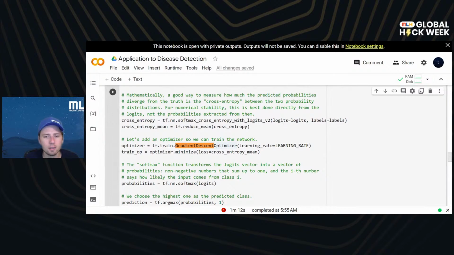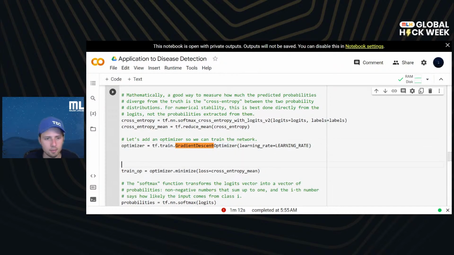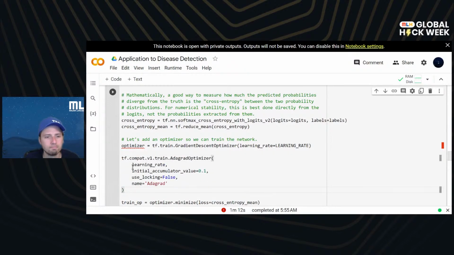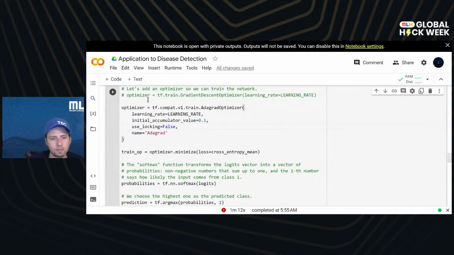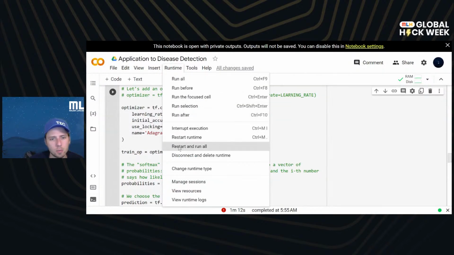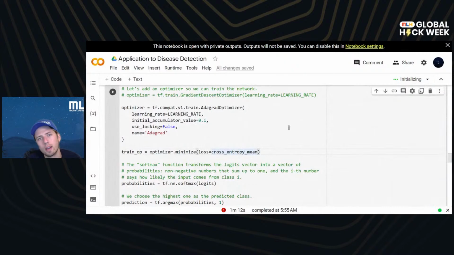Instead of using that, I want to try the AdaGrad optimizer that they suggest in the notebook. So let's try that. This is the code for the AdaGrad optimizer. I think this should work. So let's see if we can get this one to go with the AdaGrad optimizer.